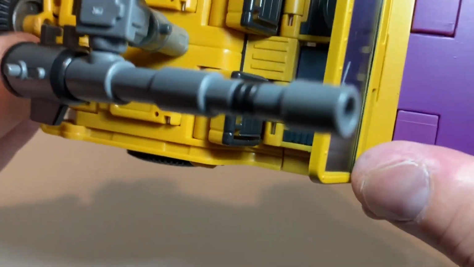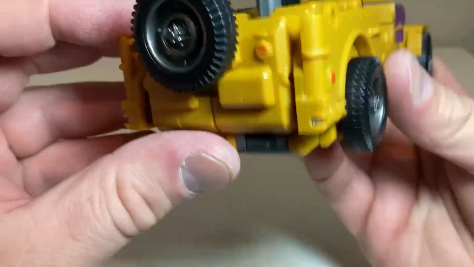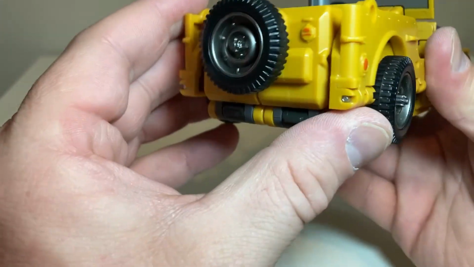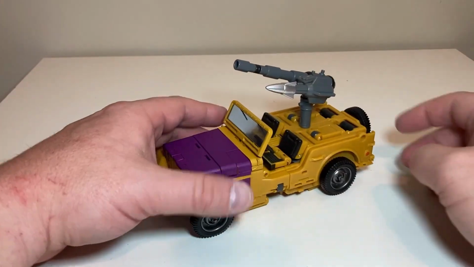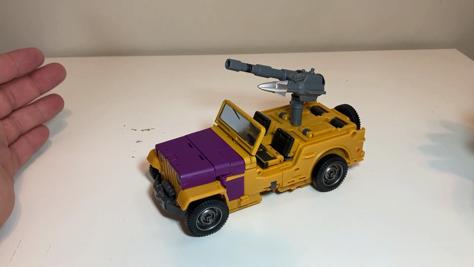Other way around. There we go. And hope that's too high. It was right the first time. There we go. All right, perfect. And like magic, there you have Fraudo, aka Swindle, in his Jeep mode.